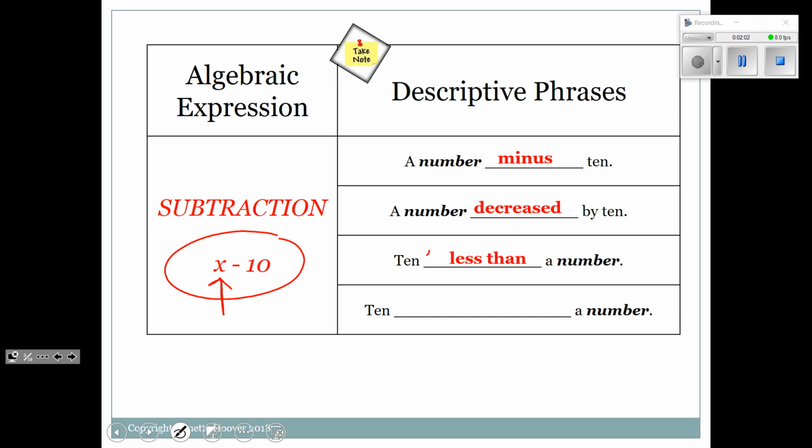Remember we talked about this phrase, and when you use the phrase less than, it flips, so the 10 is at the end. So we say 10 less than, and then the number is first in the expression, but we say it last. Remember how that phrase less than, you flip what you actually see? Important to remember that. And 10 subtracted from a number. So 4 correct ways to write that expression.